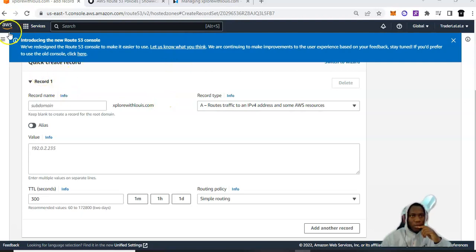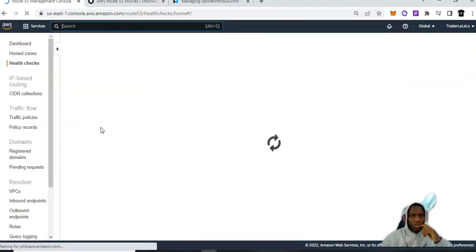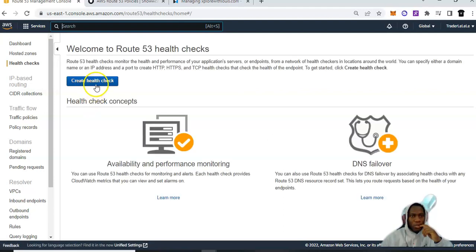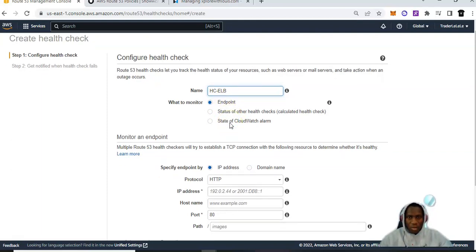So just go back, click on health check, and we'll just create health check. The first health check will be going to the ELB, the health check of the ELB. The endpoint. What's the name? Health check.